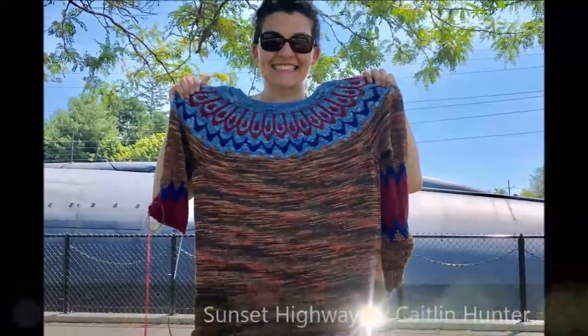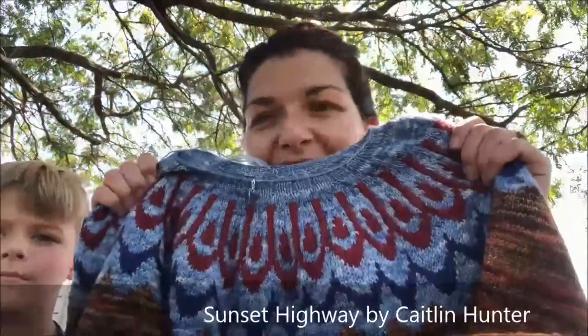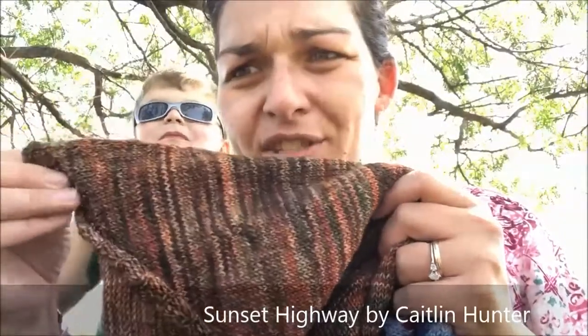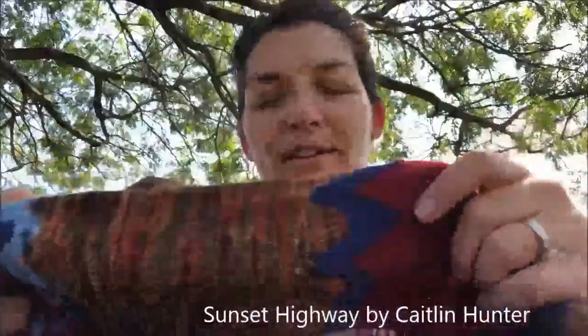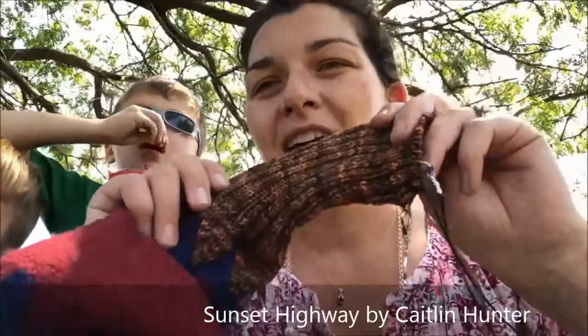There's one more project that's gotten most of my attention the last two weeks. The other project that's taken up quite a bit of my time has been the Sunset Highway. I finished the bottom hem — I did the version to give extra inches so it doesn't roll, but it totally does, so hopefully blocking will help. I had two versions of the sleeve and I went on Instagram and asked for help — most people liked the red, so that's about my bicep and elbow, and then this is the cuff — a really long cuff.